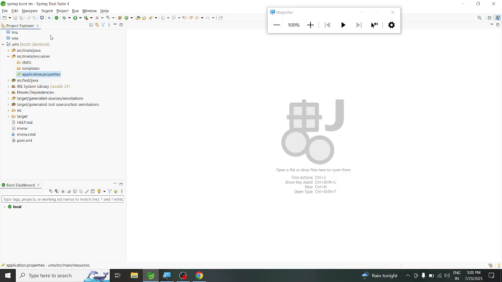Entity class first. First class is what? Controller? No. The first day I did something different. But whenever you are doing an actual project, the flow is: first entity class, next repository interface, next DAO class, service class, controller class. So let's begin with the entity class.